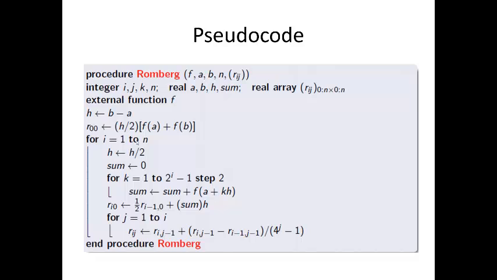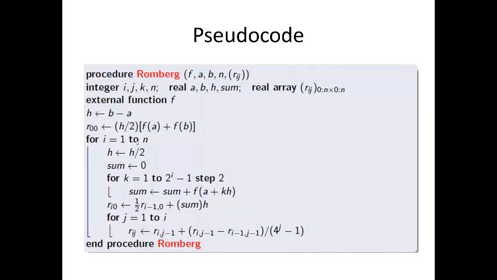Remember that in the Romberg algorithm as described, the number of subintervals is 2 raised to the n. So what that means is we're going to need a modest value for n. Probably around n equals 5 is going to be sufficient. A more sophisticated program would include automatic tests to terminate the calculation as soon as the error reaches a pre-assigned tolerance, like we did in the preceding lab.